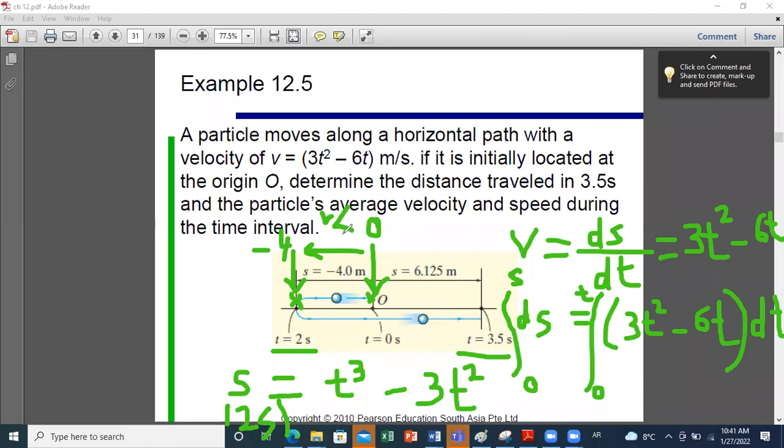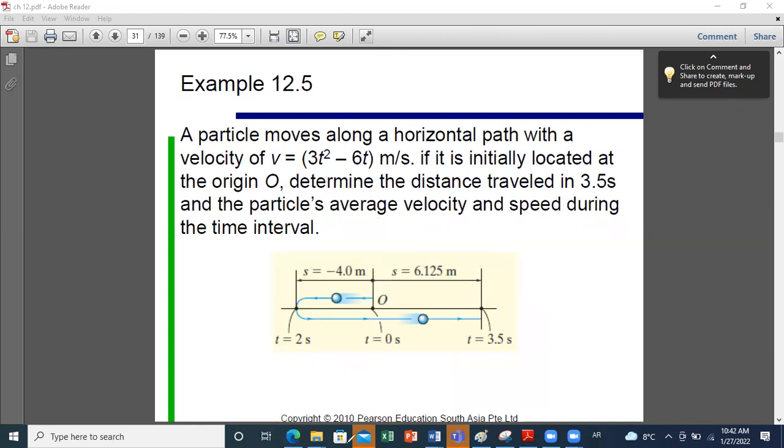Okay. Now, in the second step, I still need to find what is the final position at 3.5 seconds. So all I have to do is plug in t equals 3.5 in my equation, and if I solve, I will get that the position S will become equal to 6.125 meters. So until now, doing this analysis, I was able to plot this graph. This graph will not be provided for me. I should plot it. Okay?